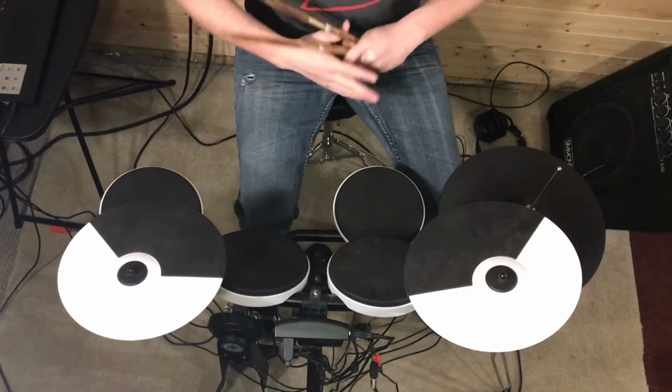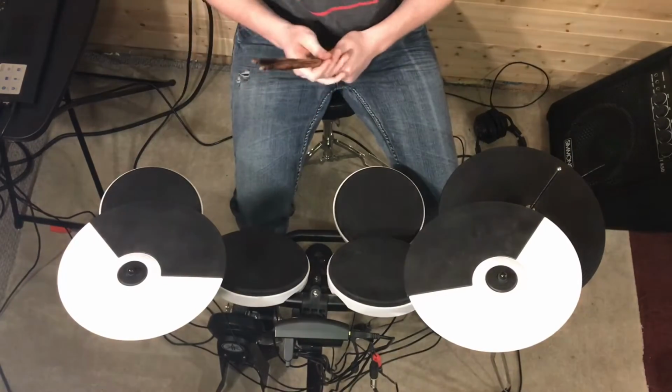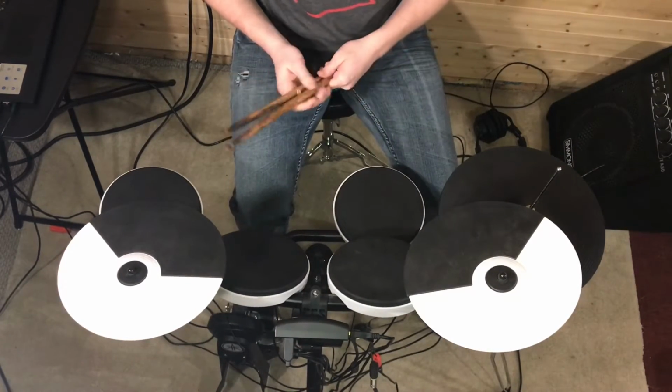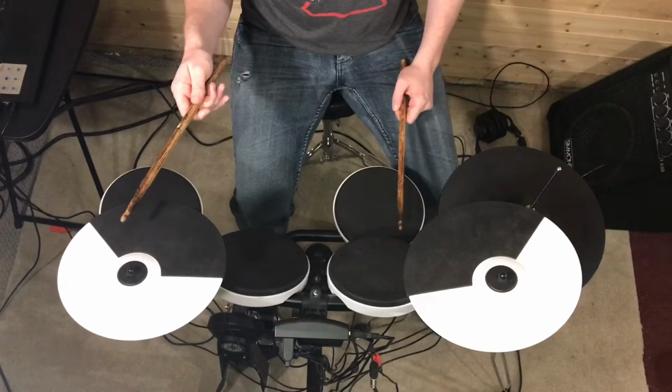So after the intro there, we're gonna go into the chorus. This first chorus is really simple. It'll get a little complicated later in the chorus, but right now it's real simple. All you're gonna do is you're gonna take your right hand off the floor tom and move it up here to the body of your right cymbal.